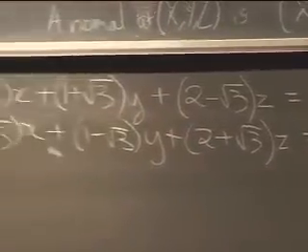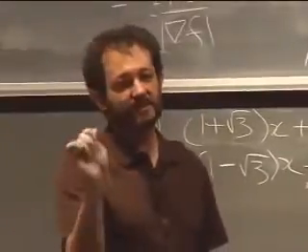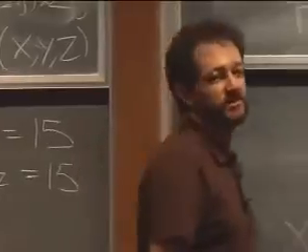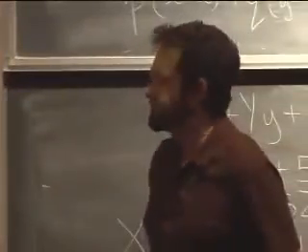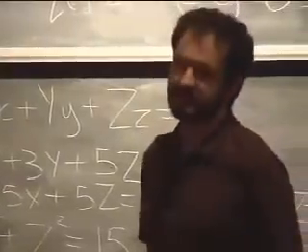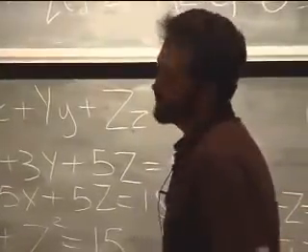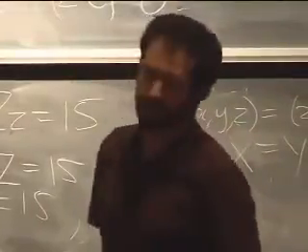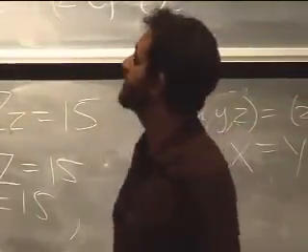Now, that's probably enough to get full credit, but we have been a little sloppy about one thing. There's only one possible extra thing that could go wrong. What is it? Can anyone tell me? The line is not in the plane. Yeah, the line could be lying in the plane. So you want to make sure that the line is not in the plane. Well, if the line is in the plane, then every point on the line is in the plane. What is a point on this line?